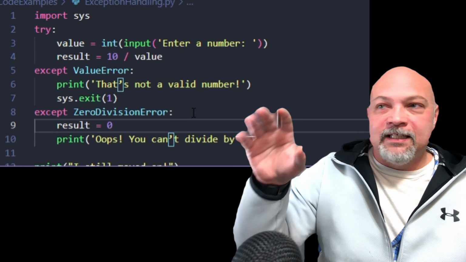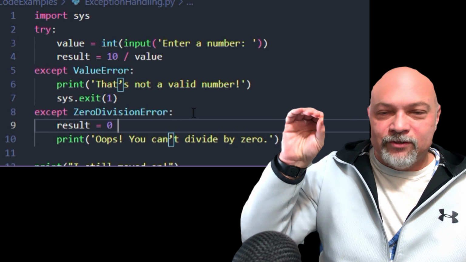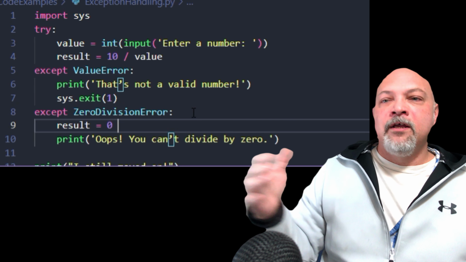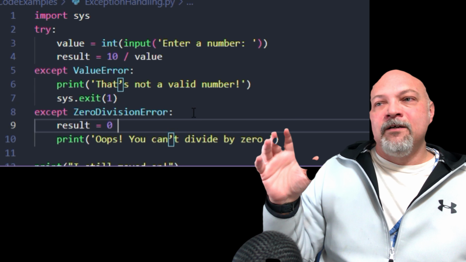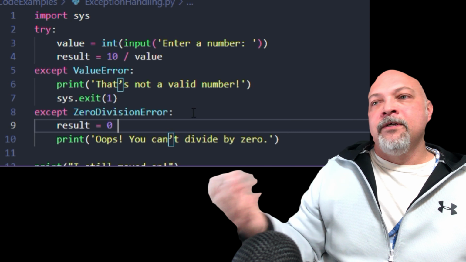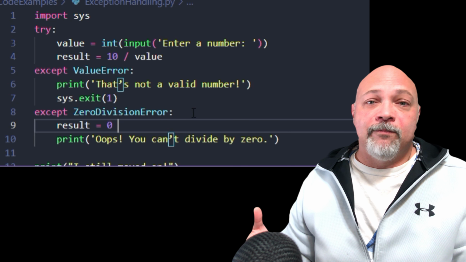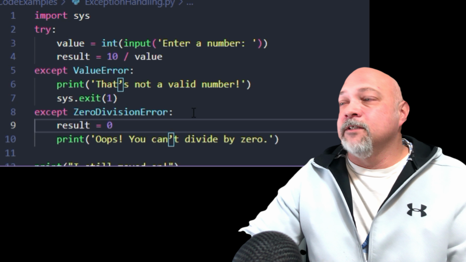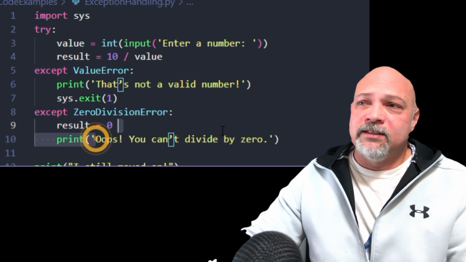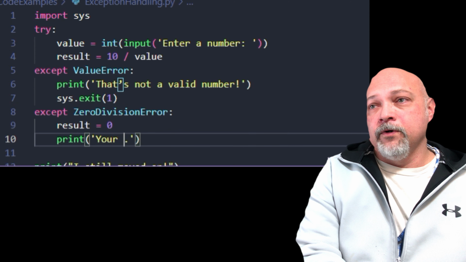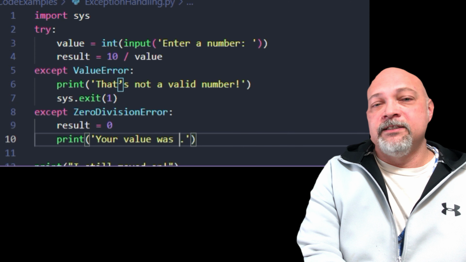So if it is a divide by 0 error, then it's going to just replace that result with a 0 and move on with the rest of the code. That way the rest of the code processes with this different value. If they put in a 0, maybe generally when people put in 0, this is what they mean. And you could change this to say your value was replaced with 0.